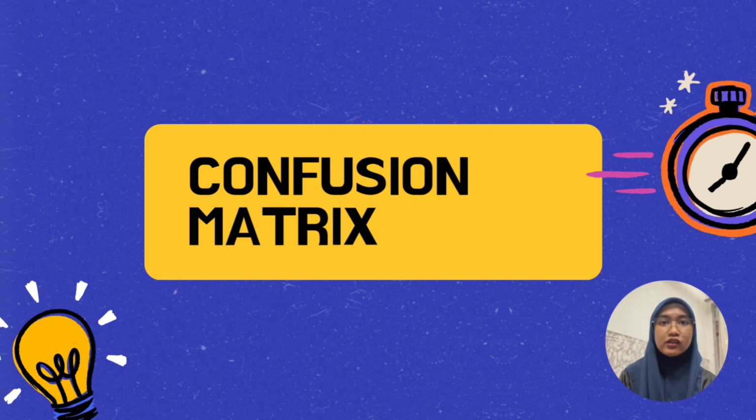A confusion matrix is a diagnostic tool utilized to assess the efficacy of a classification system. True positive refers to the count of events that have been accurately forecasted as positive. True negative refers to the count of instances that are accurately predicted as negative. False positive refers to the number of events that are wrongly forecasted as positive, also known as type 1 error. False negative refers to the cases that are mistakenly forecasted as negative, which is also known as type 2 error.